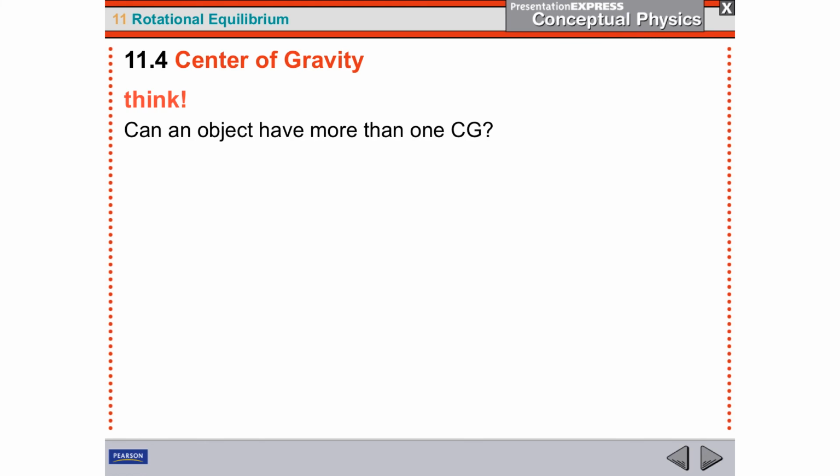Here's another question. Can an object have more than one center of gravity? Well, no. If it's a rigid object, if it's a stiff object, it will only have one center of gravity. If you have something that can change, like if you were to throw some water or some Play-Doh to where it could actually change shape while it's being thrown, then as soon as it has a new shape, it has a new center of gravity. But that's not two at the same time. At any one point, it's only going to have one center of gravity because it's essentially a mathematical average of where all of the matter concentrates. It's a concentration average.